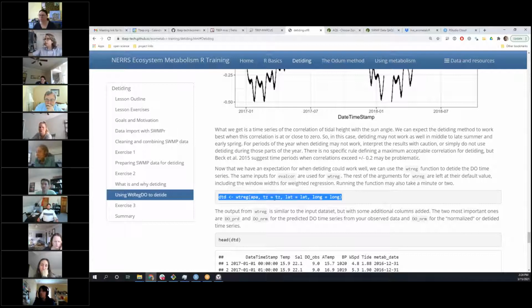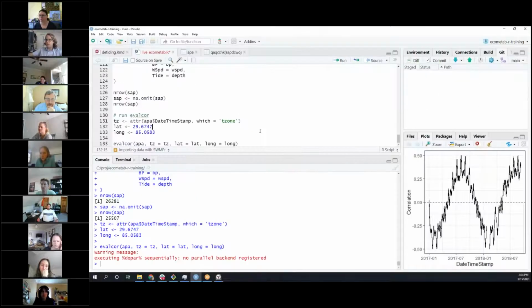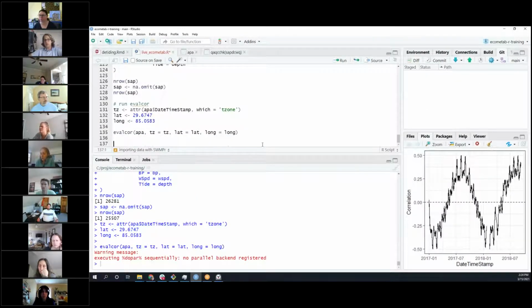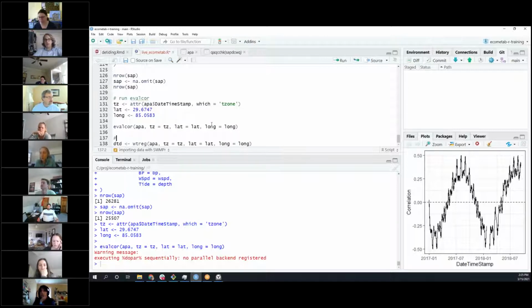This also takes a minute or so to run, and it will take longer the longer the time series you have and the smaller the time step. This is why we did that 60-minute subset before. But as far as computational stuff in R goes, it's not that unreasonable.